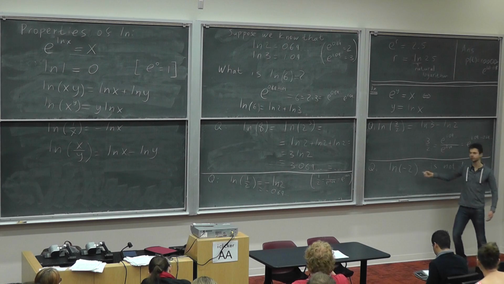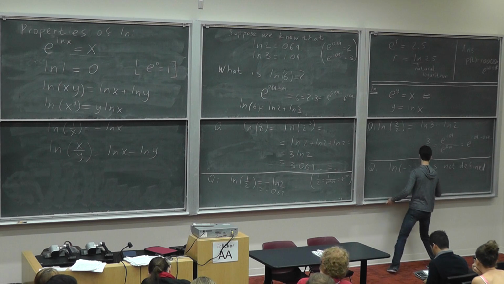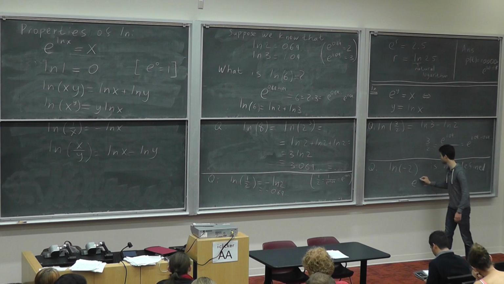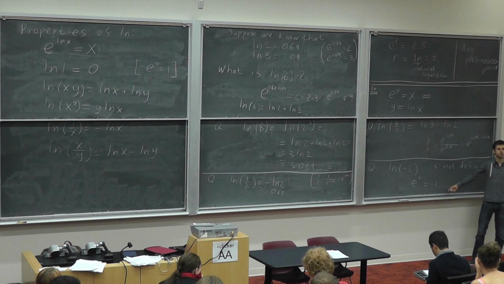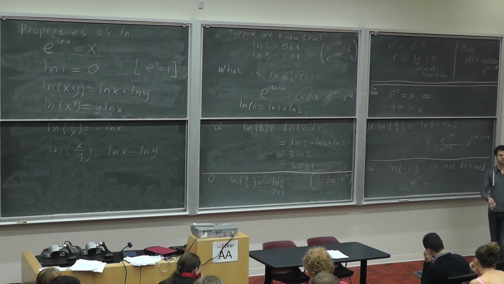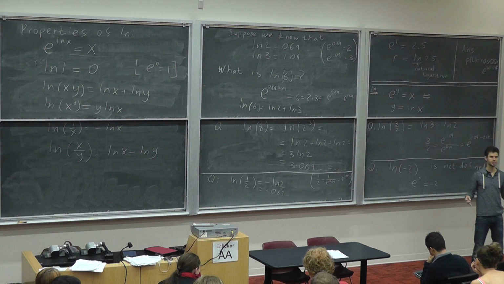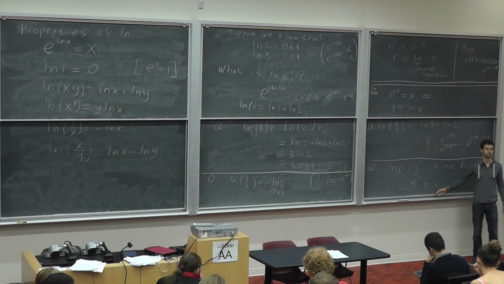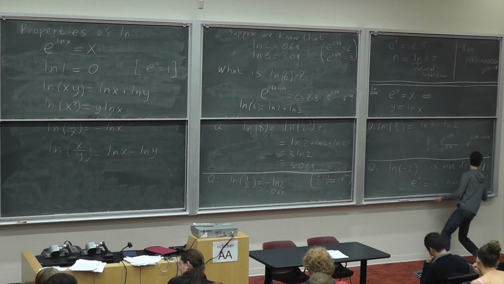Because what would it be? It would be some number such that e to this power is negative 2. So e to the power of this number is going to be negative 2. This equation has no solutions. You cannot raise a positive number to some power and get a negative number. You can't multiply by itself a positive number any amount of times and suddenly get a negative number. So this thing has no solutions.